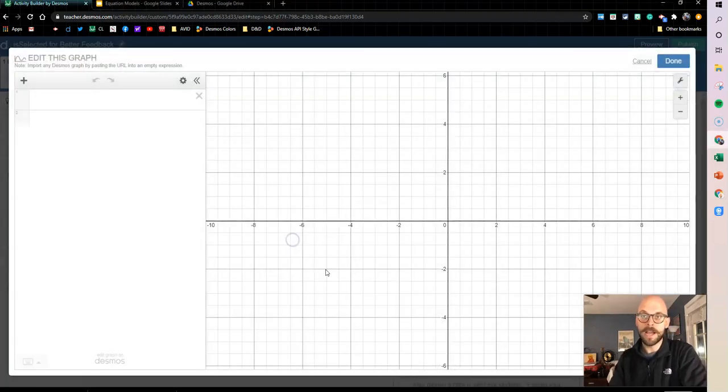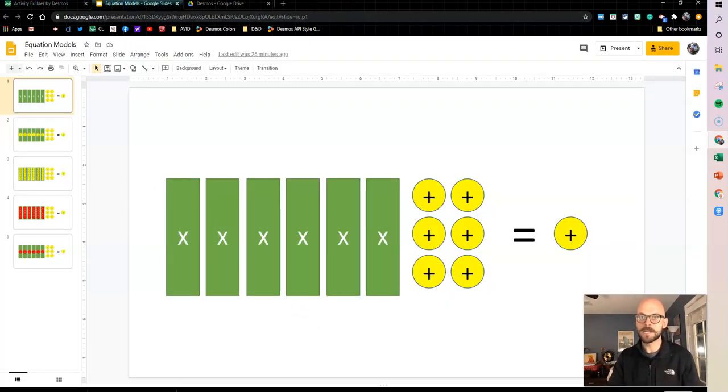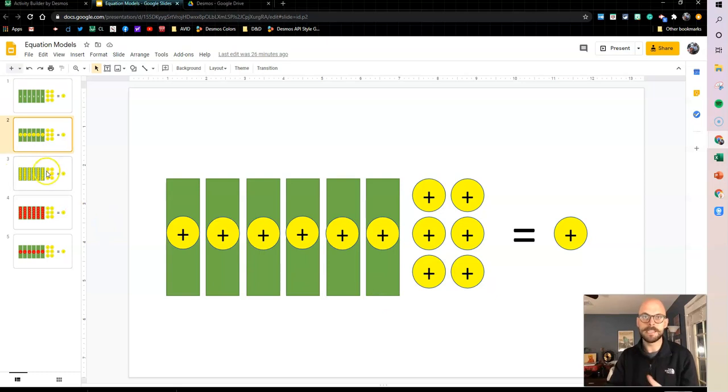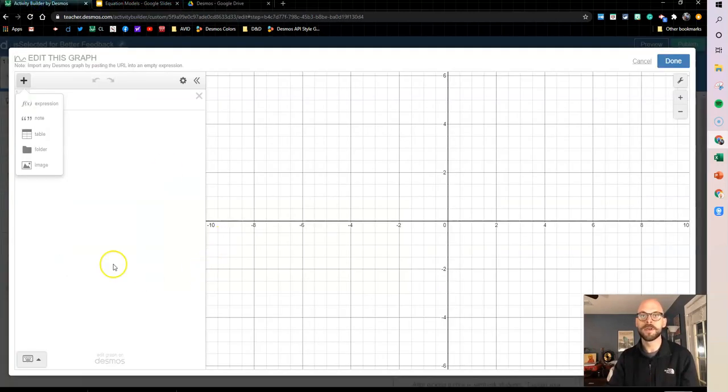So I'm going to click Edit Graph. I'm going to come up here and I'm going to add item and add my images. Before, let me kind of show you what these images are. I can look here and I can see I have the basic model, and then I've gone in and added the different answer choice solutions in here, right? So this is when X is 1, 2, 3, and so on, right? So here's what I did. I snipped those images, saved them on my desktop, so now I'm ready to add them in.